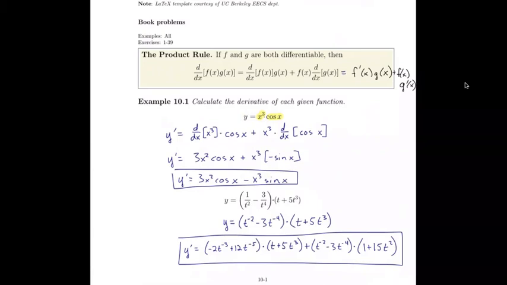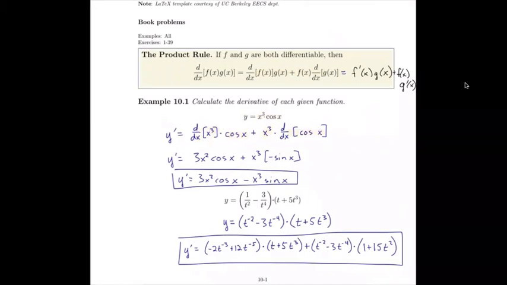X cubed's derivative is easy to take. It's just the power rule. Cosine of x's derivative is easy to take. It's just negative sine of x. So that's a good grouping, and that's going to work out nicely. So that's pretty much the most obvious choice anyway. So remember, the rule tells us to do the following. We take the derivative of the first function, that's x cubed, times the second function. We're not taking this one's derivative here, we're just writing it down as a factor. And then plus the first function, not taking its derivative, just writing it down as a factor, times the derivative of the second function.